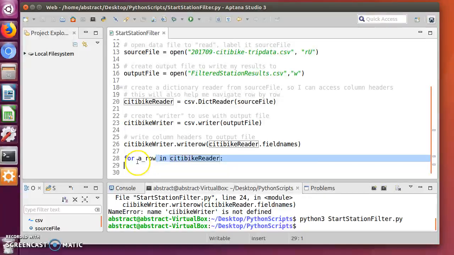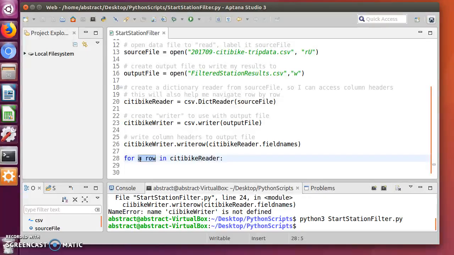What is A row? A row is just a label for whatever the current row is. This could be a little tricky to get our heads around at first, but basically what this is doing is giving us a place to put the label, so that every time it goes to the next row, that row is going to be in the box labeled A row.